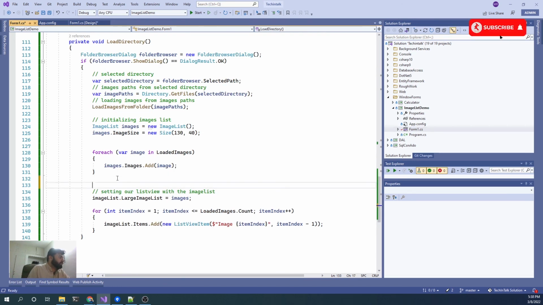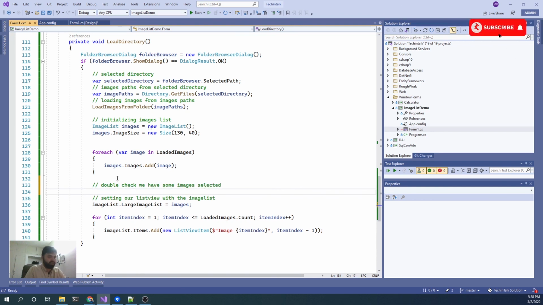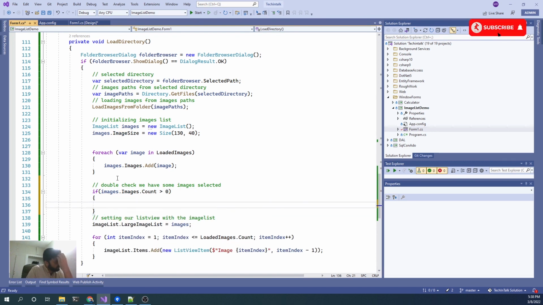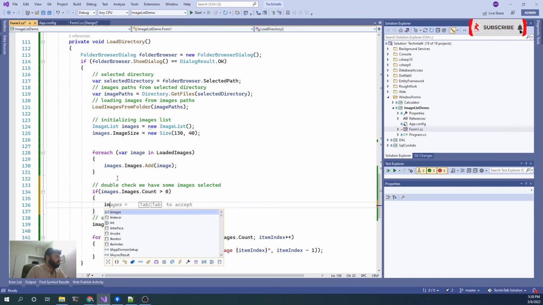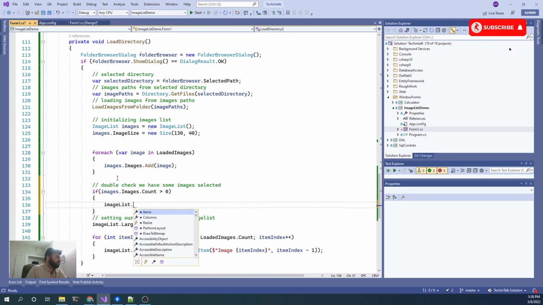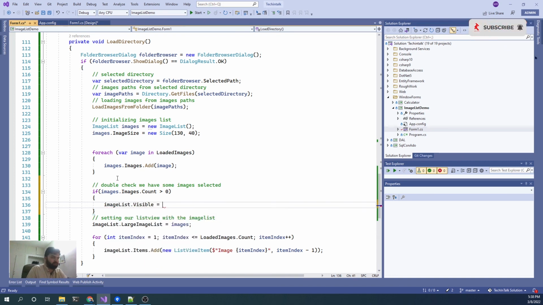So for that we add a check here, double check we have some images selected, and here we do if images dot count greater than 0, then now we will make all those controls visible, okay, which includes first of all our image list dot visible is equal to true.